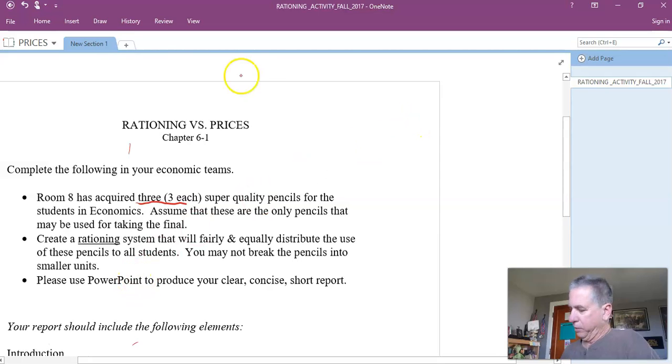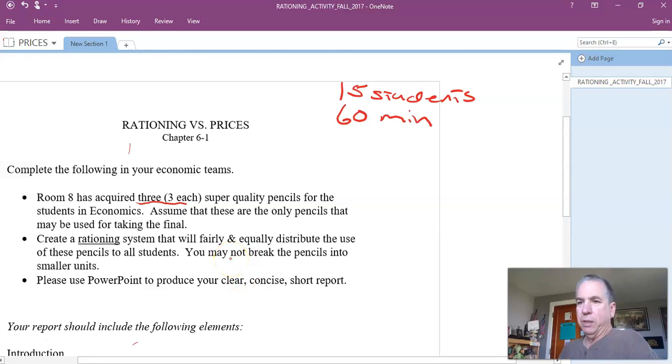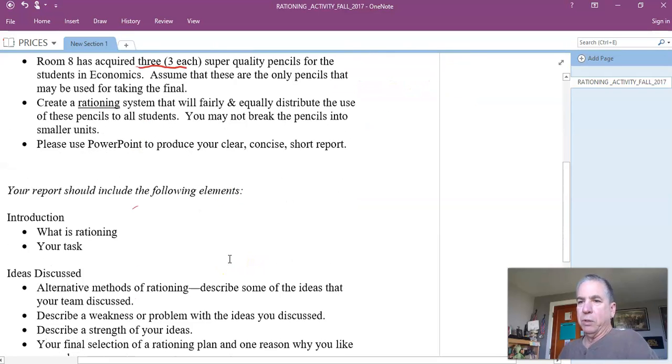And so we set out some parameters to make it kind of easy. We'll say there's a total of 15 students in the class. The reason we're picking this is just because multiples of 3 make the math a little bit easier. There's no trick here. There are different ways you can figure out how to make it equitable to use the pencils. Then we said, okay, you've got an hour to take the test, so you've got 60 minutes. And then you need to take a look at different ways of doing this.